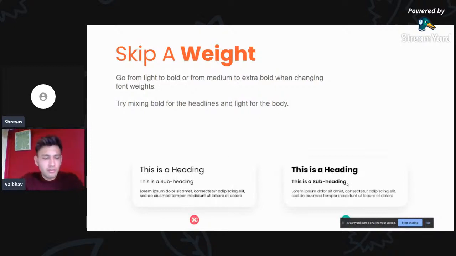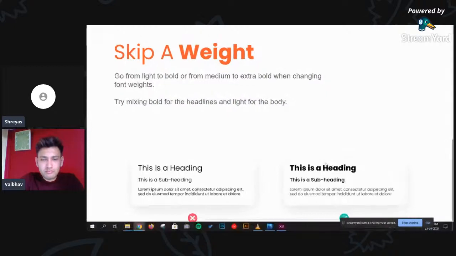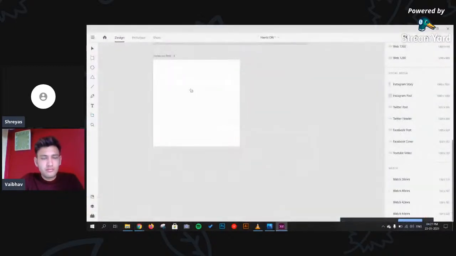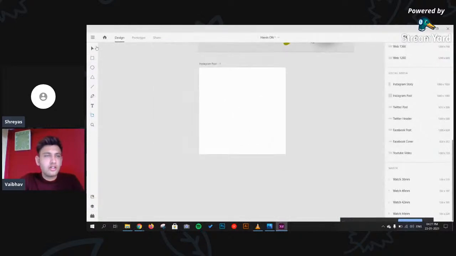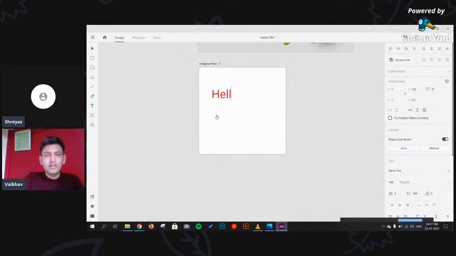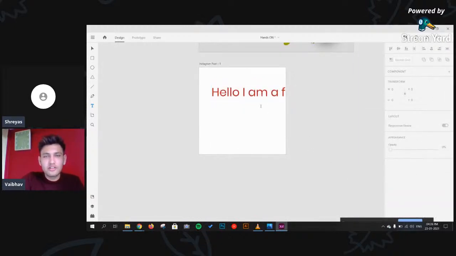So let's take a live example here. If you're using a font, okay, let's say, hello, I am a font. You can see the screen, right? This Poppins is one of the free fonts that I'm using a lot these days.